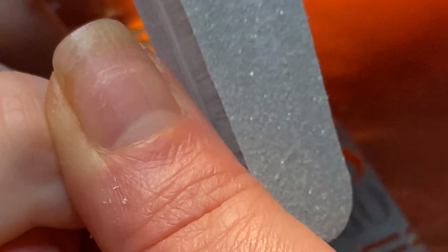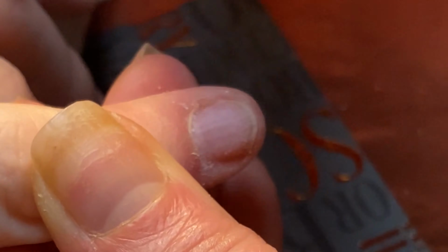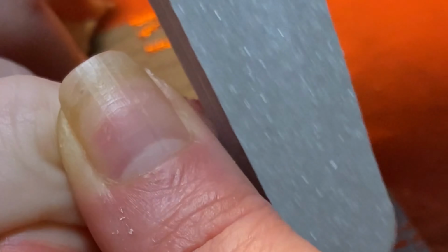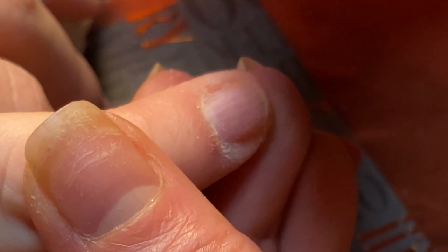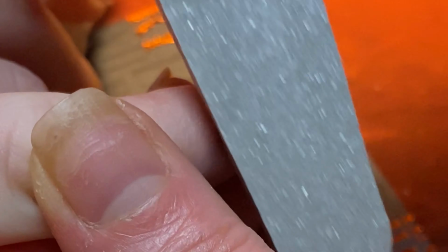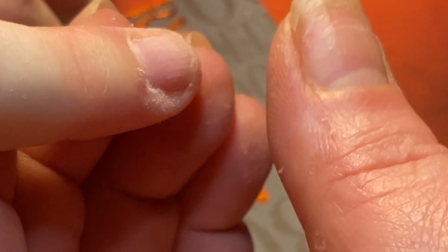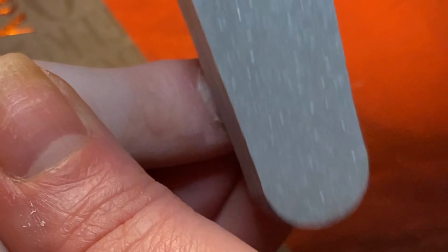Now we're taking our file and we're just going to barely buff the shine off of the nail. And I'm also going up by the cuticle. I'm not rubbing the cuticle off, but I'm going over it very lightly to just get off any cuticle I pushed up that was still there, because I don't have cuticle clippers. And I'm not really someone who feels comfortable with cuticle clippers on someone else anyways. And we'll be back when we're done with that.